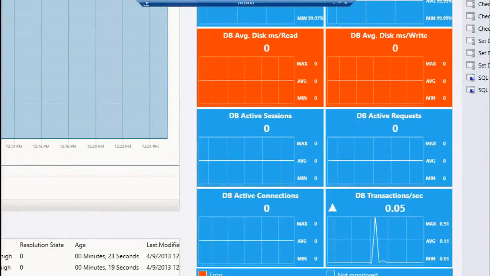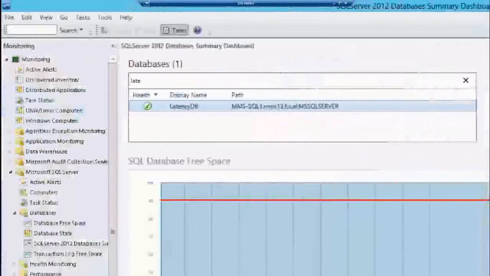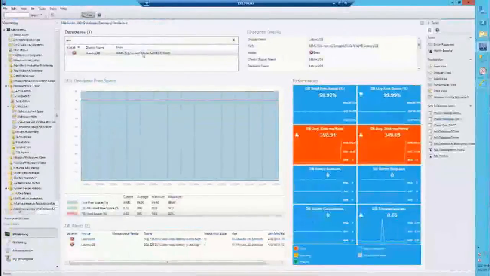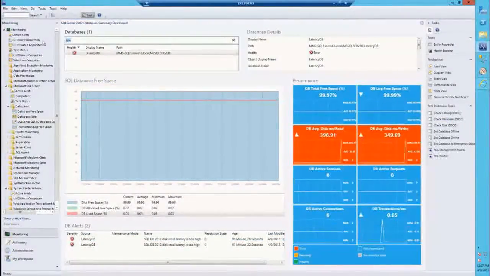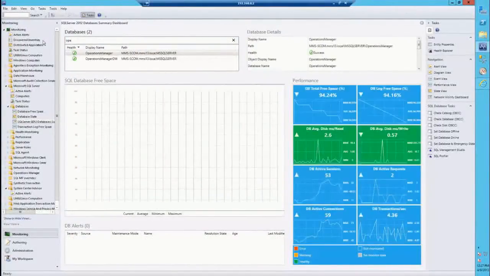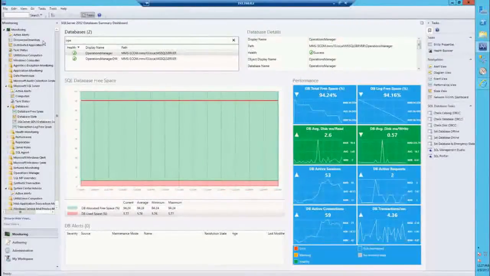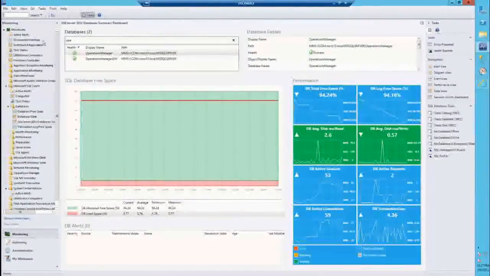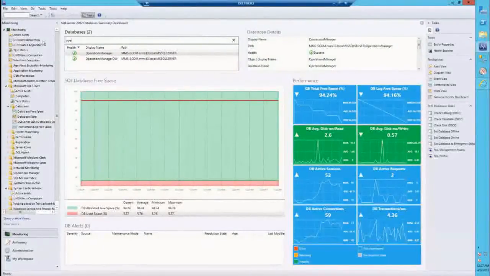So in this case, when we can see the value of these 4 performance counters as 0, it's pretty straightforward that this performance issue on this disk drive is caused by some other application. Just as an example, I want to show you how these charts usually look for a normal database, for example, the Operations Manager database. Yeah, we can see that this database is really used. There are no 0 values. And if for this database we face some performance issue on disk drives, we can bind these things together and detect what's going on.